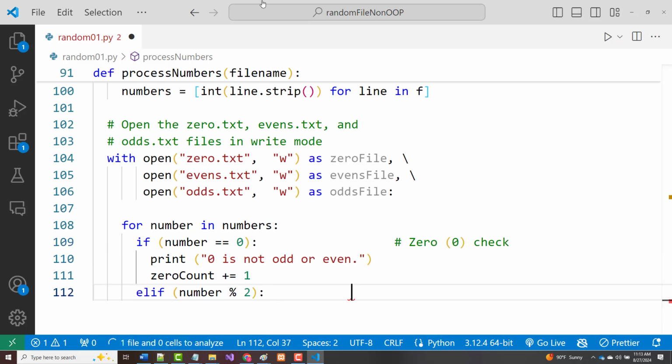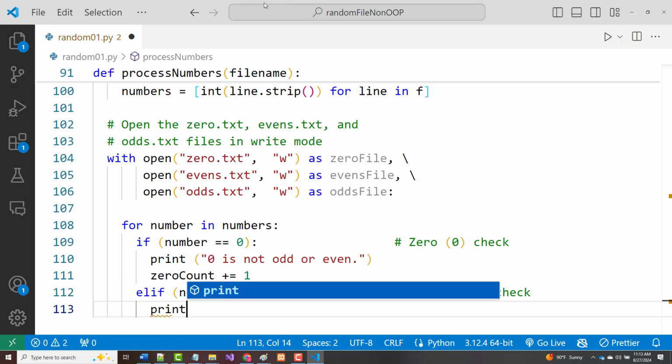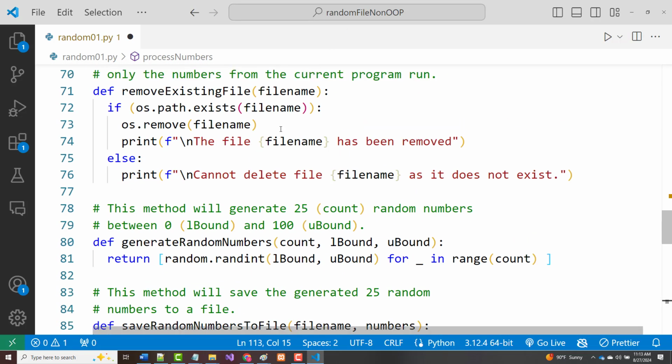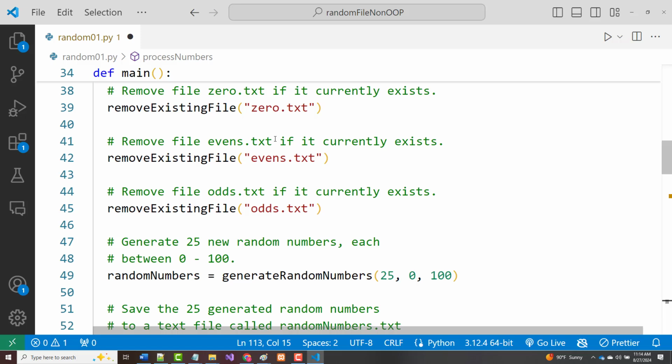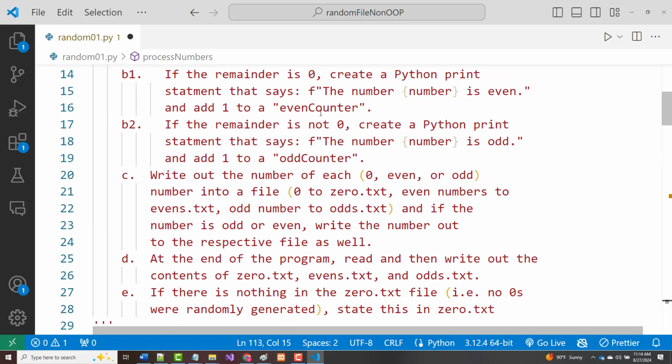This will be even number check. So if that's the case, we want to print. Again, I'm just going to grab everything that I had up above here. The number is even.